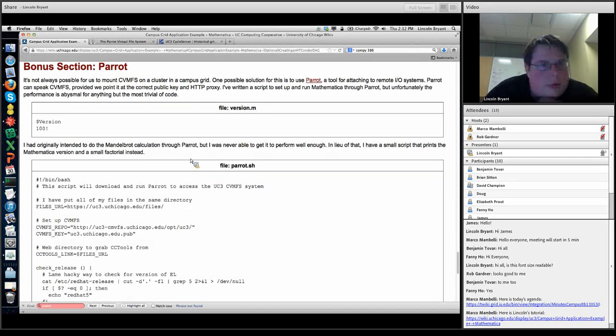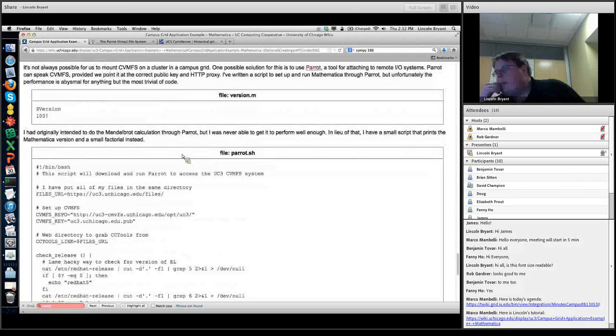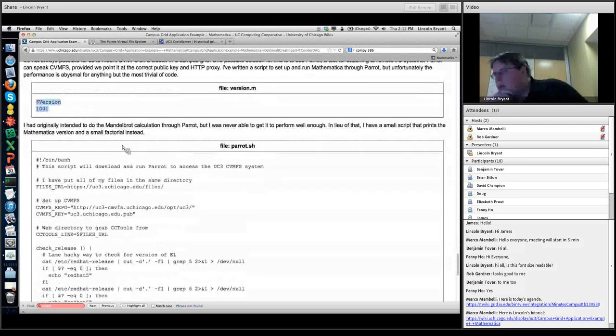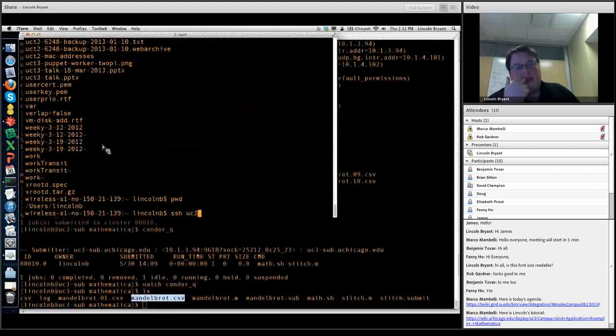You can use Parrot to talk CVMFS natively in user space and intercept those system calls. I wanted to do this with the Mandelbrot set, but I found that the performance wasn't so good, and that's something we should spend some time researching to figure out why.